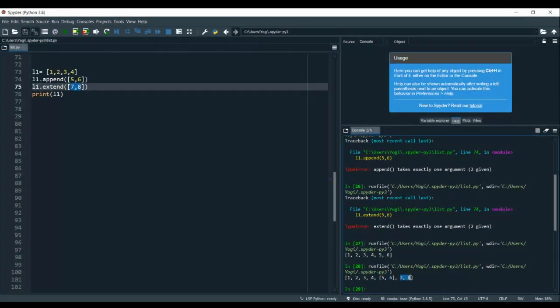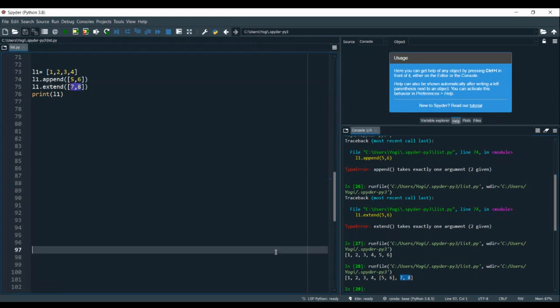See, this is the output difference. Clear to all? Okay, fine. So append is done, extend is done. Let me also show you.